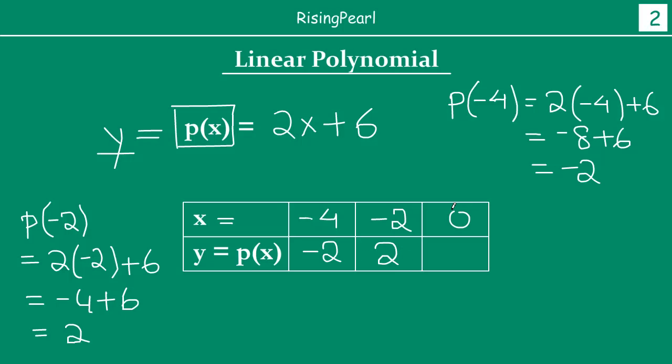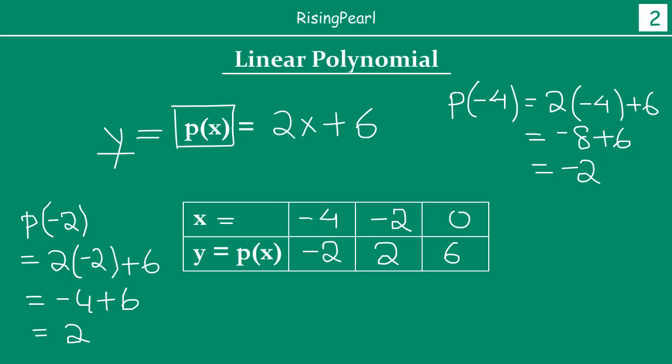And then if you take x equals 0, this is one of my favorite values, because if you take x equals 0, then this whole term becomes 0, so y equals 6. So it is just easier because you have to find out each one of these values one by one. If you take simply 0, then one term becomes 0. It is just easier to quickly find out the value of the polynomial.